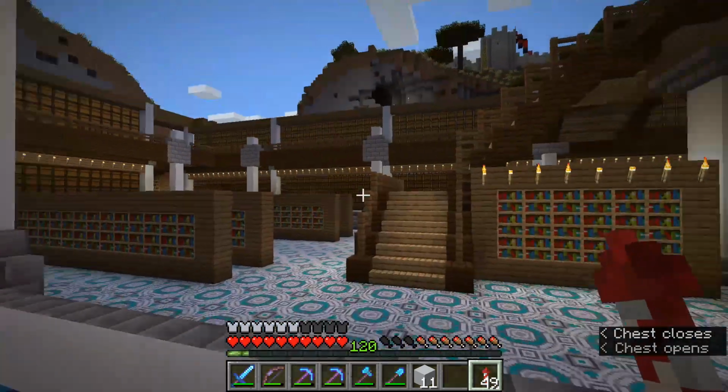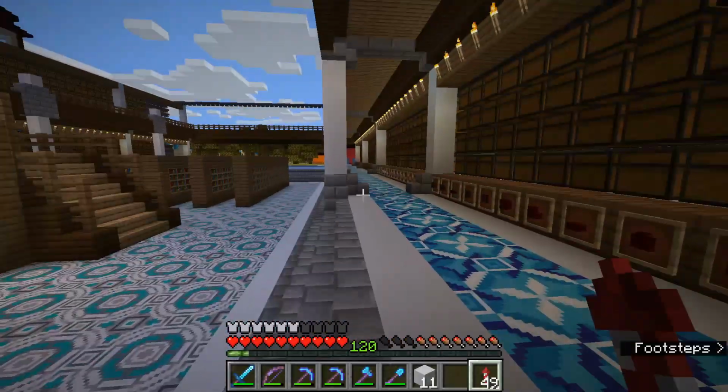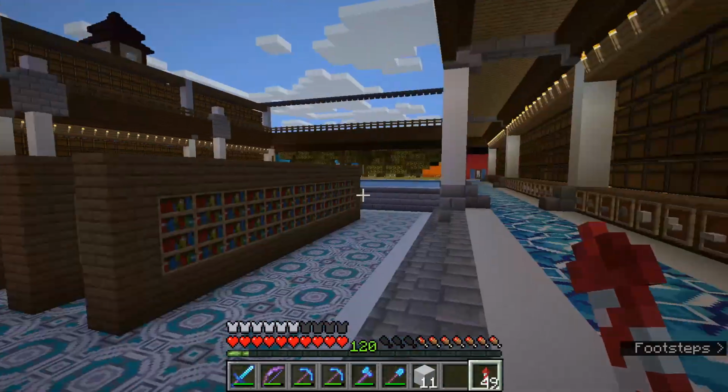Yeah, that's fine. So we need to go and drop this over in the super smelter, and I need to go and sort out that iron farm. So that's what I'm going to be doing first, and then we'll attempt to come up with an idea of what we're going to do next after that. So we'll see you guys in a bit.